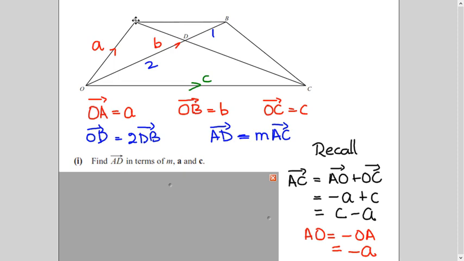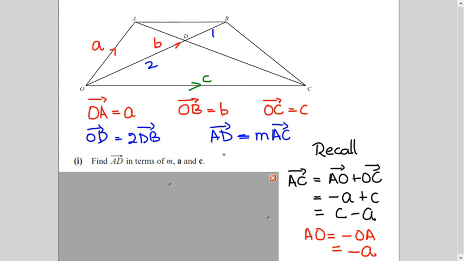Whereas if I go from here, AO plus OC. Now, it is given to you that OA is A. So AO, in the reverse order, will be minus A, and OC will be C. For convenience, we write the positive term first. So it is C minus A. AO can be written as minus OA, so it is minus A. Using this concept, I will plug in the values here. So my AC is C minus A.